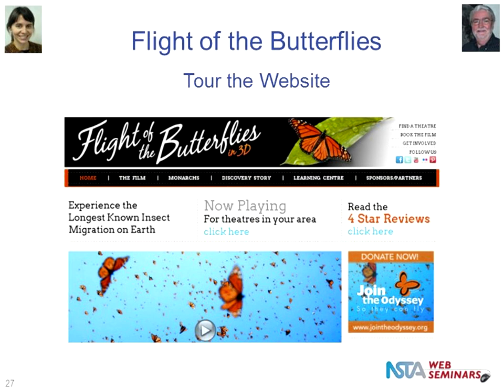And back up to the Monarch tabs again at the top. I'm going to click this time on Epic Migration, right next to Life Cycle. And here I just want to point out a map that shows up on this page, about halfway down, very colorful map in yellow, orange, and green from Monarch Watch, which is a group Grant will be telling you about a little bit later. And this gives you an indication of the migration of these creatures.